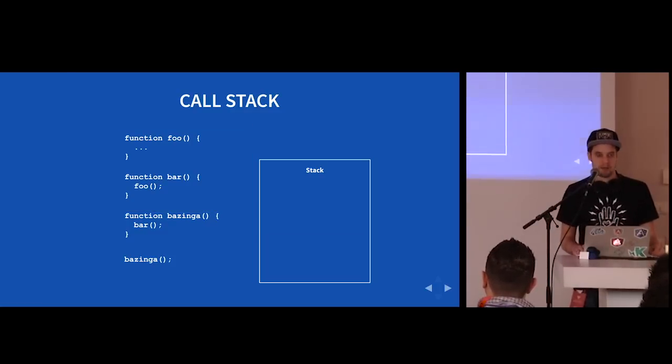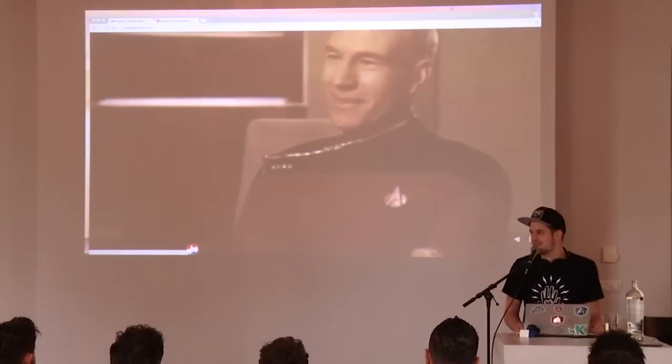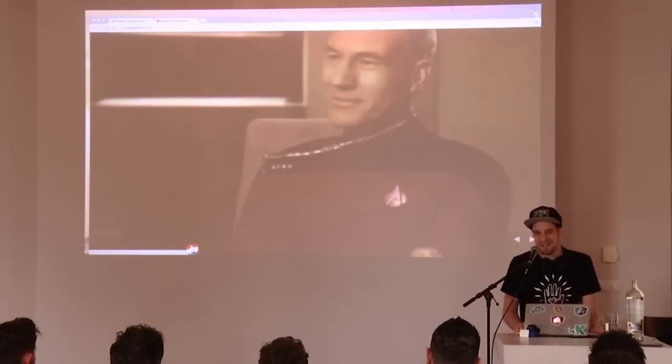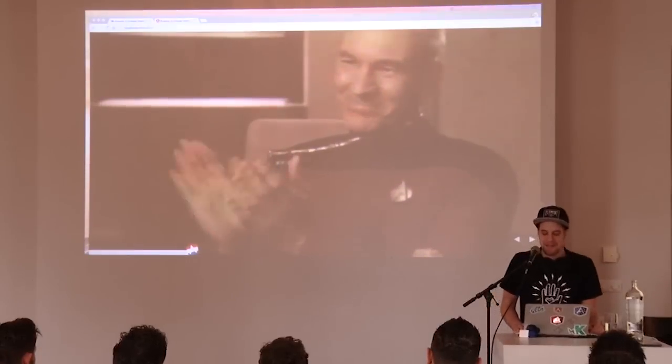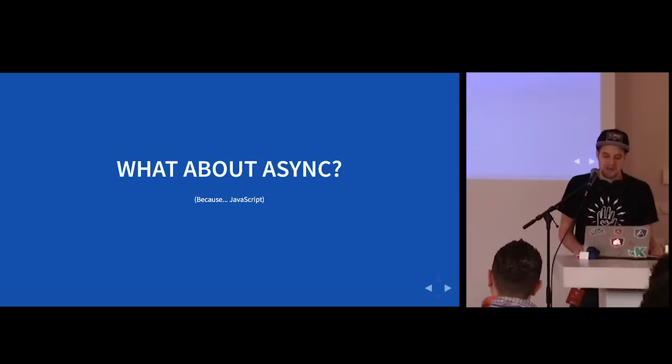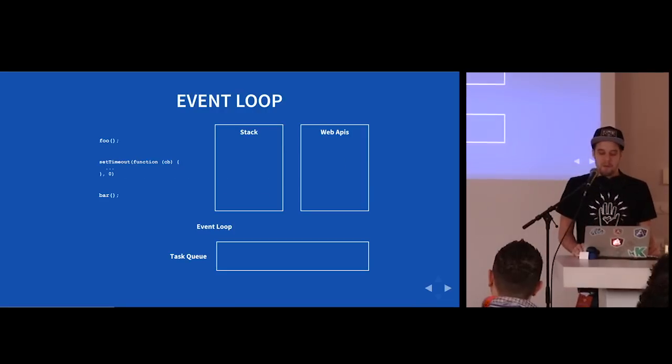So you now might think, okay, well, awesome, that's like a single-threaded call stack, nothing special going on here. So why is that important? Well, it turns out that it gets a bit more interesting if we take a look at asynchronicity. So what happens when we have asynchronous code? Because in JavaScript, we do have asynchronous code. So when we write asynchronous code, we have a few more things involved when this code is being executed.